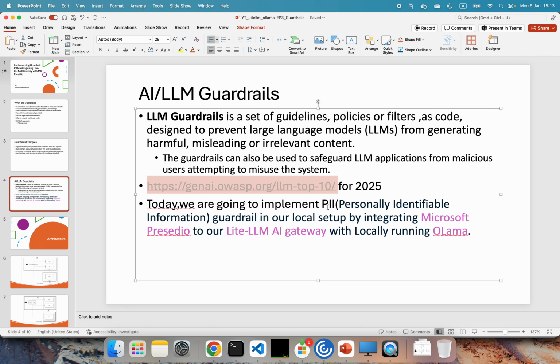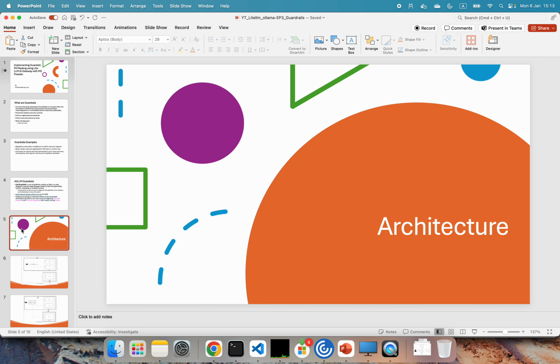Today we are going to implement a PII guardrail in our local setup by integrating Microsoft Presidio into our LiteLLM AI gateway with a locally running Ollama. So how does the architecture look?